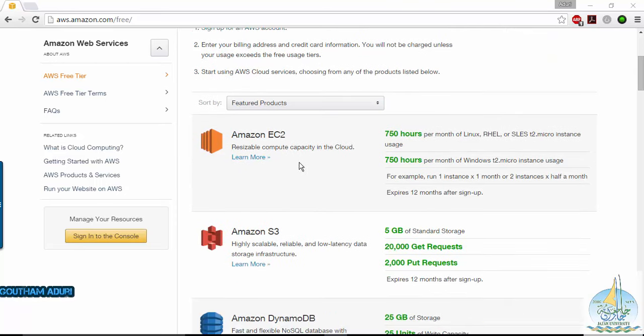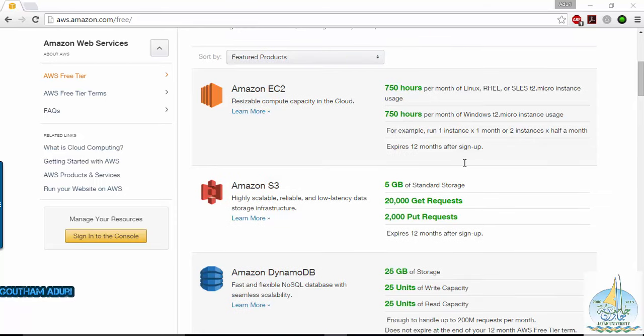you can utilize the different types of modules inside Amazon Web Services. For example, Amazon EC2, Elastic Compute Cloud, gives you 750 hours per month of Linux or different flavors of Linux, RHEL, SLES, with 750 hours of T2.micro instance usage. You can get all the modules, like compute and storage.